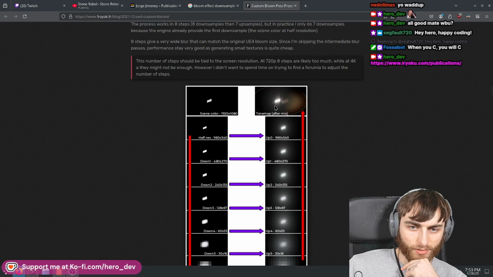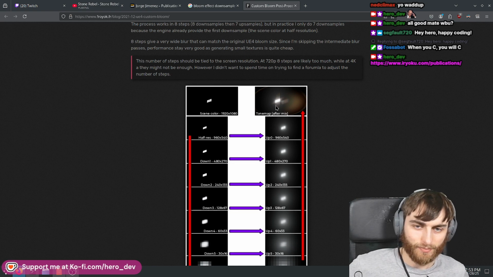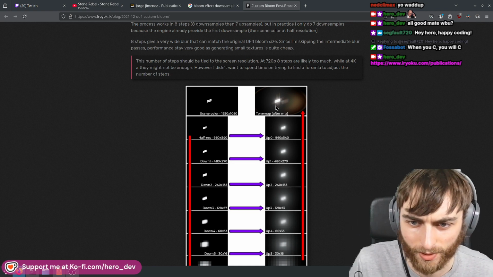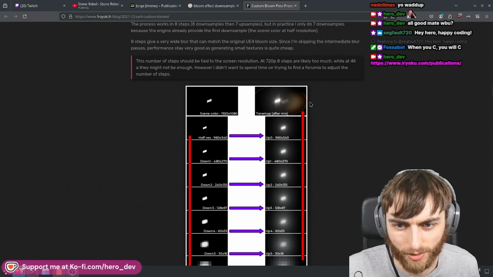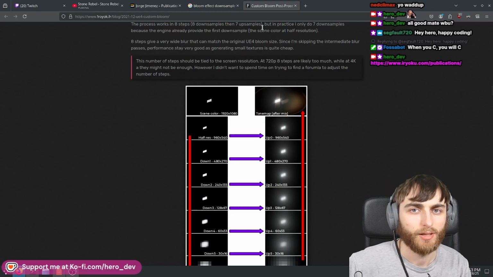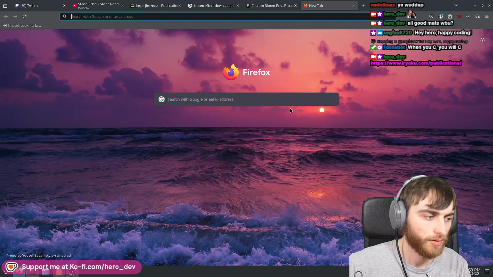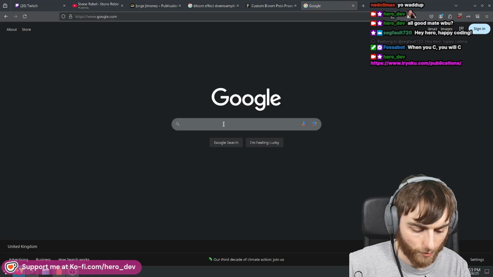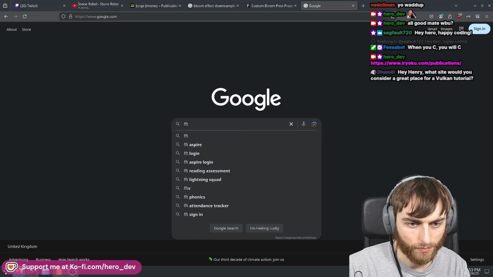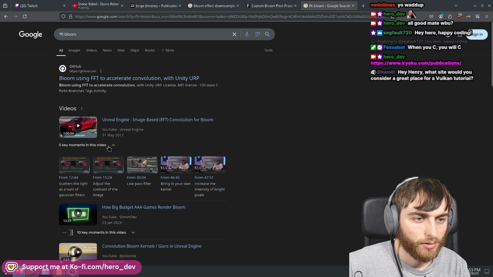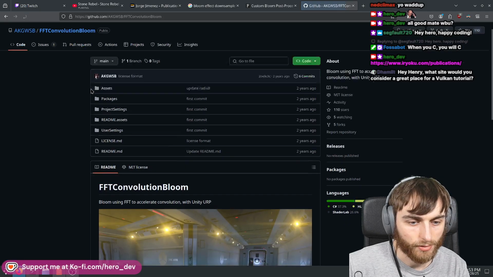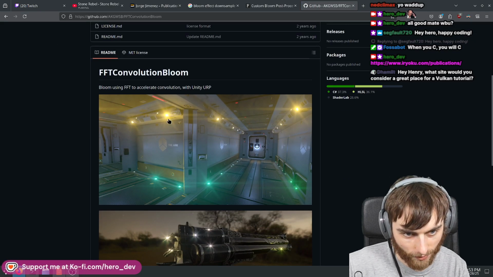Now this streaking could probably also be done in bloom these days, I think, but we're not doing that type of one. I think that's more of a lens flare effect that they've done on top of that, especially with this sort of thing here. There is one they do in the new Unreal Engine called FFT bloom, and we won't be doing that one, but there is a GitHub for it, and you can look at it. Basically, you get these star patterns and stuff.